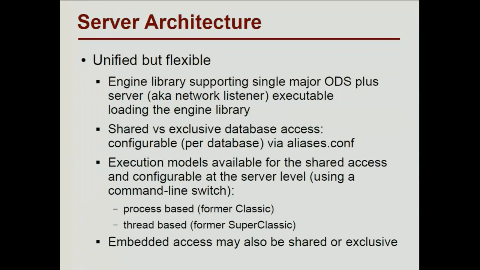About server architecture, we will unify it, but we will not lose any existing ability. In Firebird 2.5, you know, we have 4 kinds of architecture: embedded server, super server, classic server, and super classic server. Too much. In Firebird 3, all these kinds will be possible, but it will be possible to use a fusion configuration. So we will have no more separate binary for every kind of server. It will be a common binary, a set of DLLs, configured by some configuration files, and in some simple cases we want to provide the ability not to use any configuration file, and it will use a default configuration.